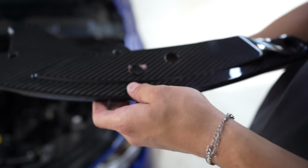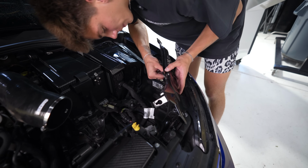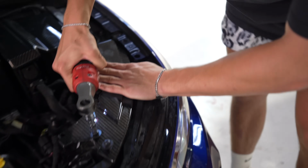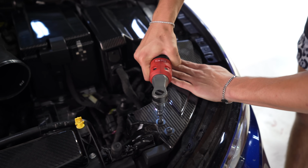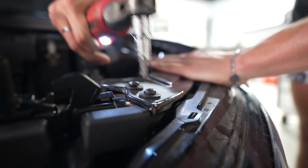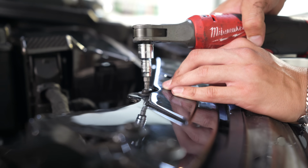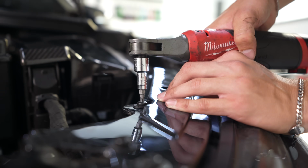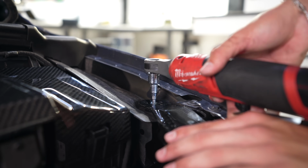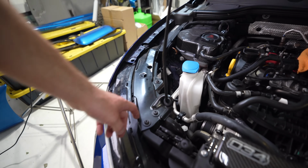This one doesn't have like the same hole though. Can it just sit in there? I mean, it can go on. That's fine. Snug them up. Solid. Nice. Uh-oh, we got something different going on over here.